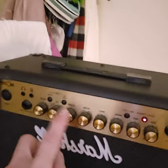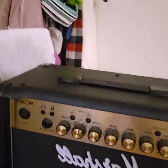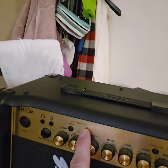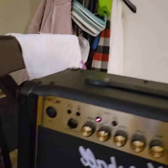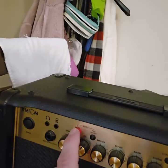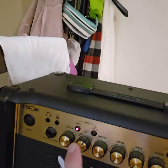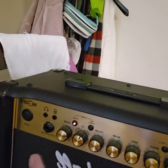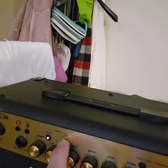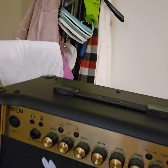And this tap manual light means that the effects are however you left them, according to this knob, or the knobs are however you left them. But let's see, to use the effects, you hold that down until that store light is solid. And if you have a foot pedal, you can control your stored effects. But for right now, I'm not going to use the effects, except for the reverb, which is almost all the way up.